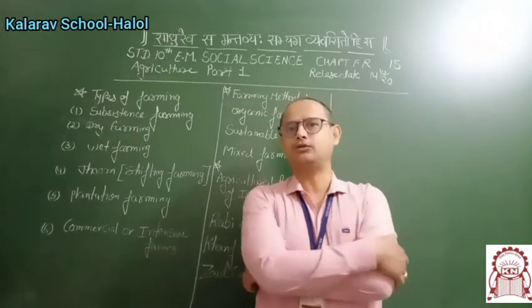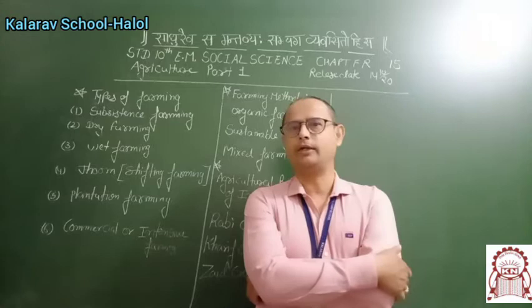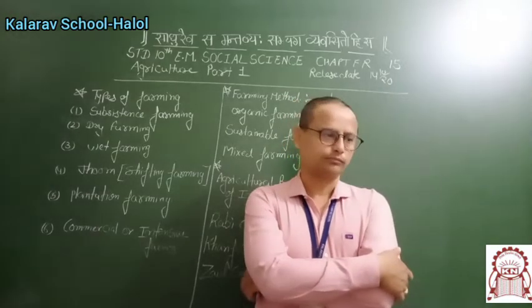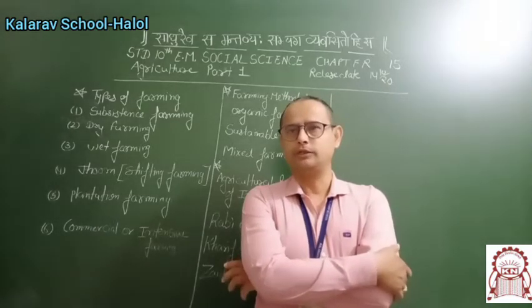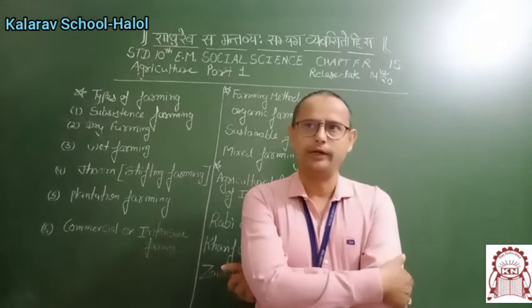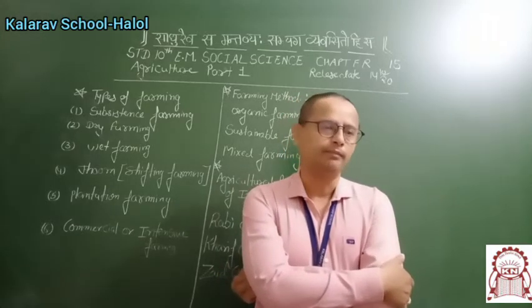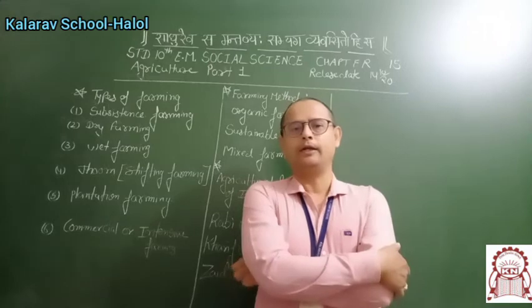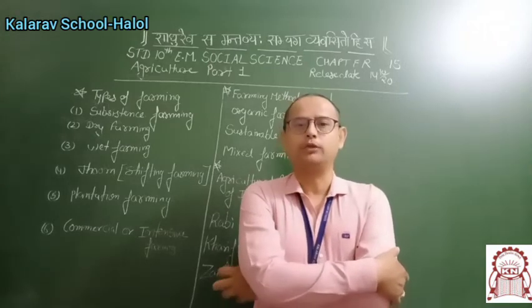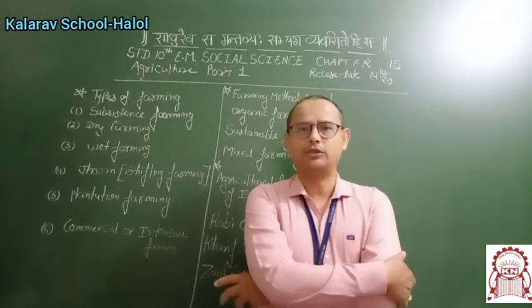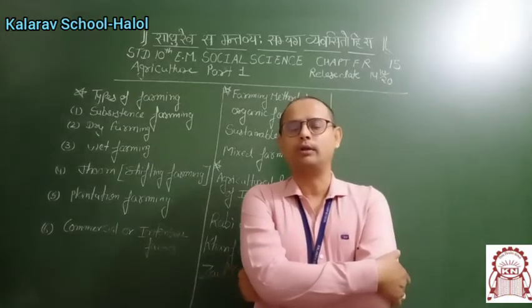Okay, next one is jawar. Jawar is again a rabi crop. It needs 25 to 30 degree temperature and 50 to 70 rainfall. Okay, and this is called the coarse crop. इसको मोटा अनाज भी बोलते हैं. जवार है, बाजरा है, मकाई है. All these are called the मोटा अनाज.